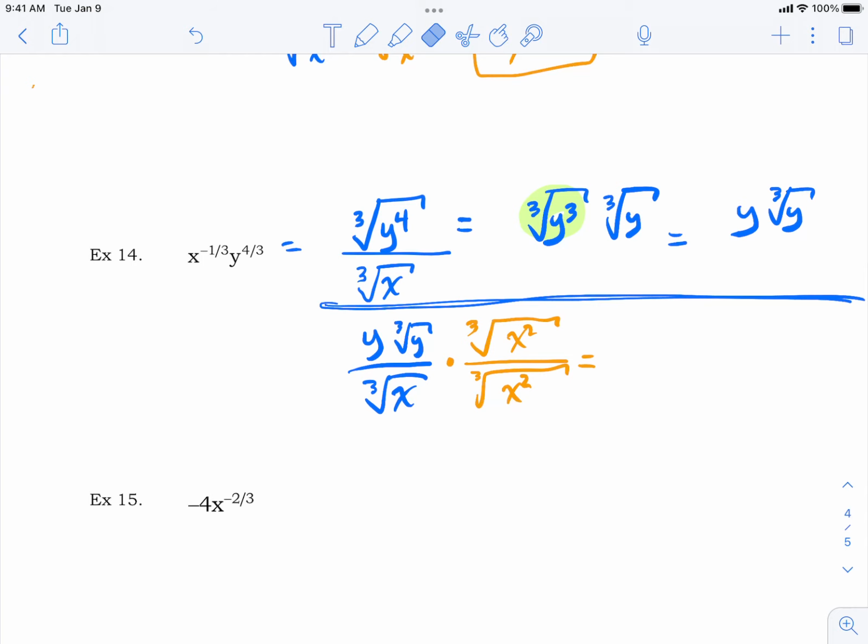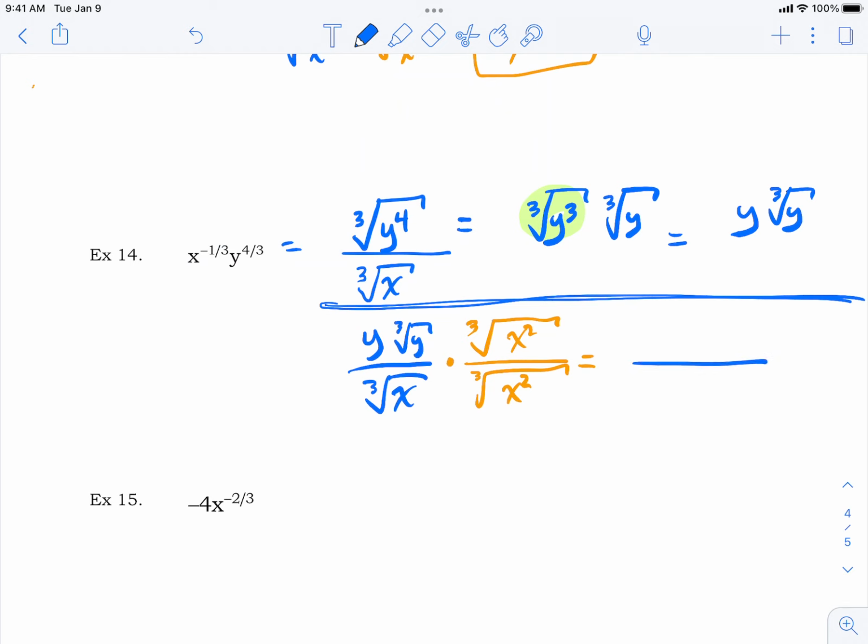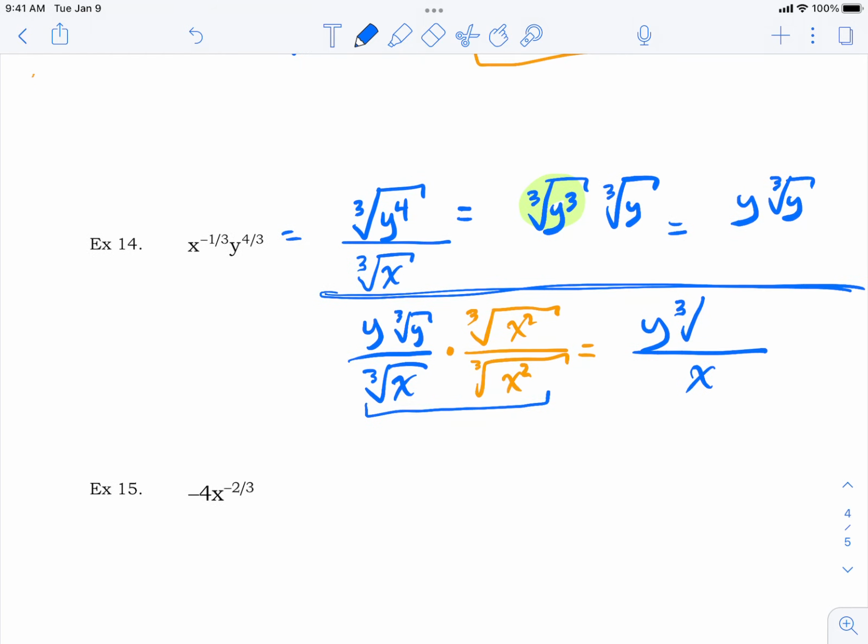So the good news is that the bottom simplifies quite nicely. When you multiply cube root of x times cube root of x squared, you get cube root of x cubed, which is just x. So we got rid of the radical in our denominator. Up top, just put this stuff together. Outside is a y, and then I can combine all my insides. I'm multiplying cube root of y, cube root of x squared. That's going to give me, quite literally, cube root of x squared y.